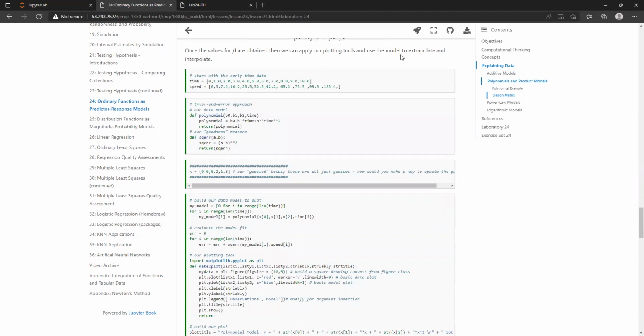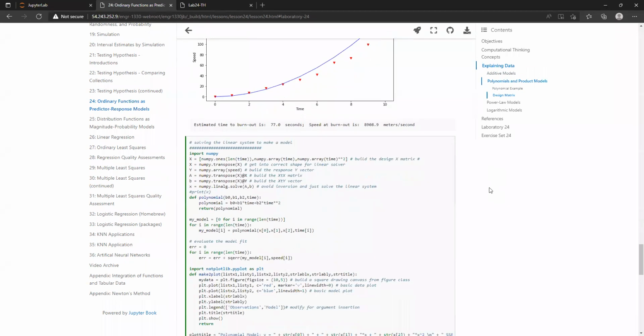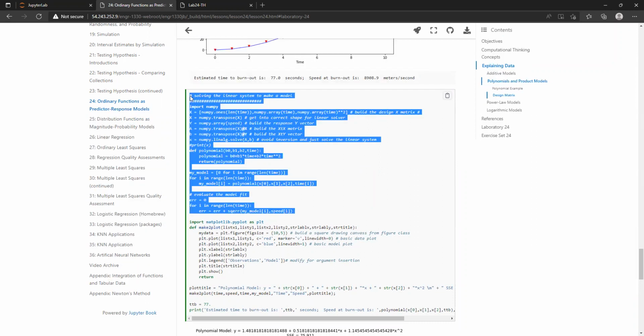Yeah, I was just reading it. So is this where it actually is? We just need this, right?